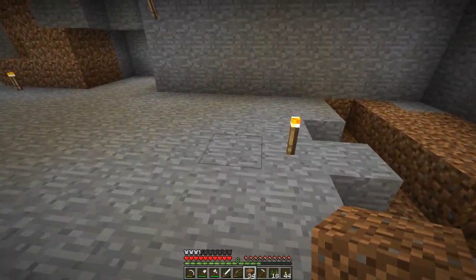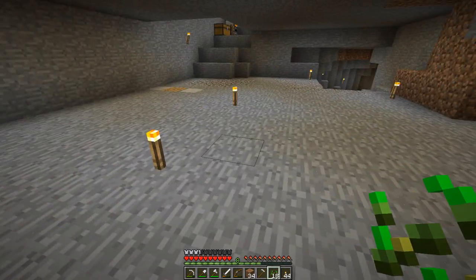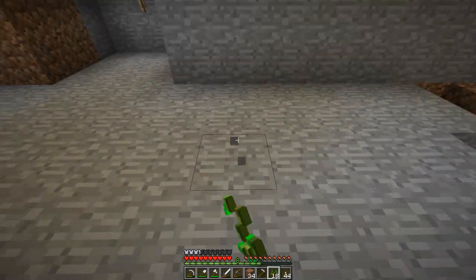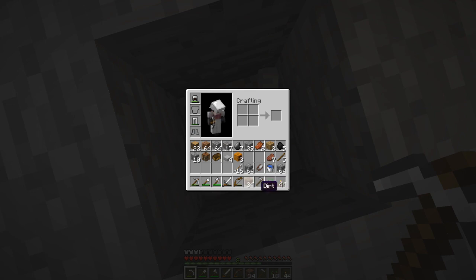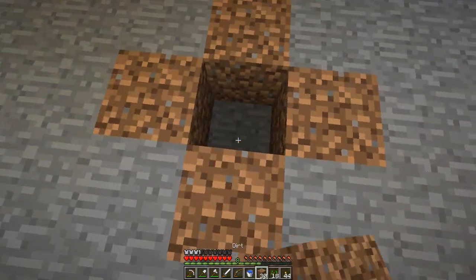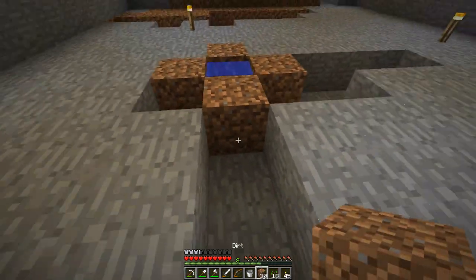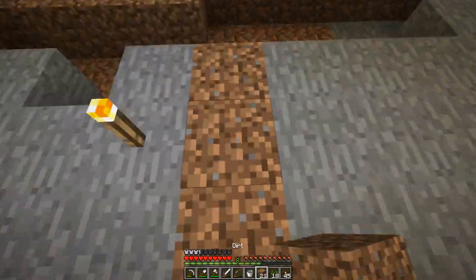So, if we put our bucket of water 1, 2, 3, 4, needs to be here. We want the wall roughly fence, so 1, 2, 3, 4. So this one, 1, 2, 3, 4. This one, 1, 2, 3, 4. Okay, I think this one is our winner for the water. But let's just do this as well. Alright, and then we want one, this one, 2, 3, 4, and so on, counting out the blocks.